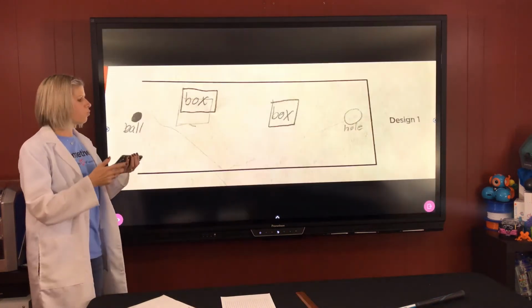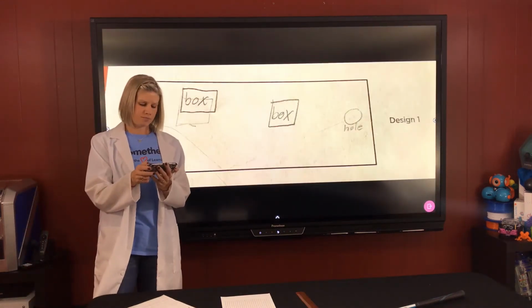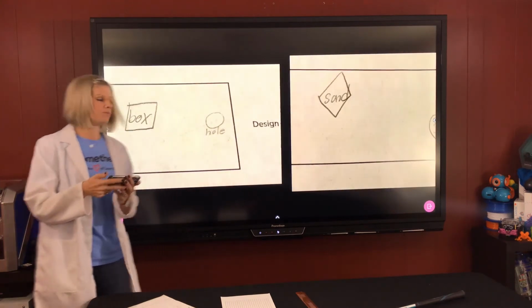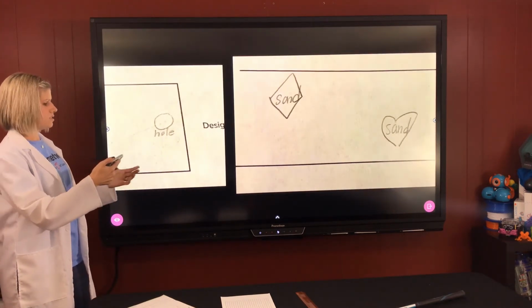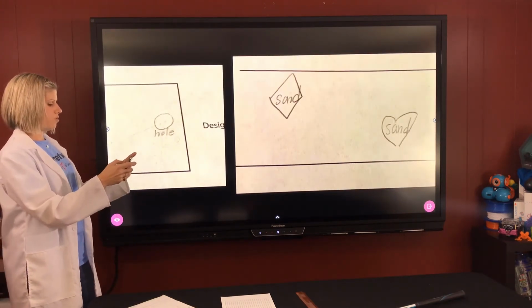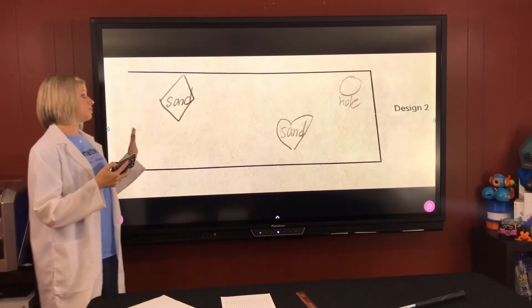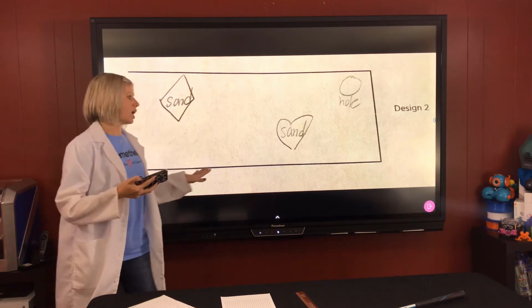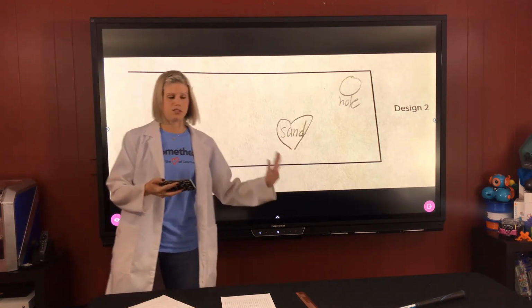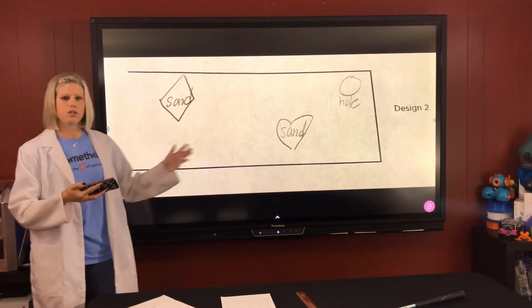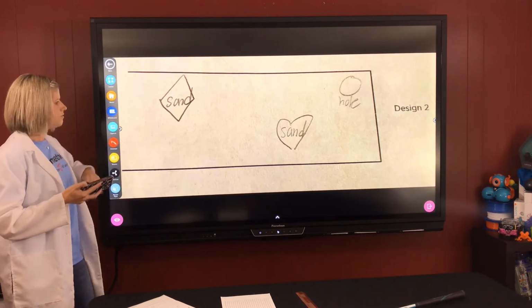I'm going to go right back into mirroring. I need to make sure that, okay, there we go. So this is, my phone doesn't have the best service, but all right, so this is design number 2. So once we talked about the sand traps, of course, she had to make a heart-shaped sand trap. So again, if you know Molly, that's very standard.